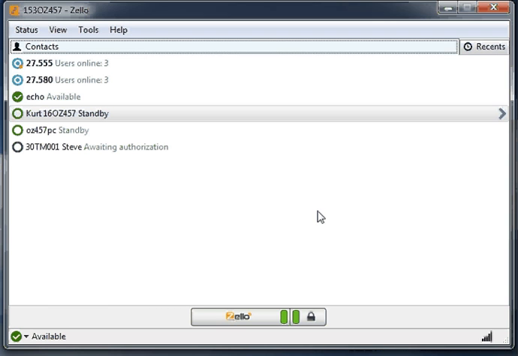Now it's an aggressive way of sending an SMS. Be aware of that, because the user on the other side will have this beep sound every minute until they have acknowledged the alert from Zello. In that sense it's pretty aggressive, because if the person on the other side is asleep, they might just wake up because of the alert.